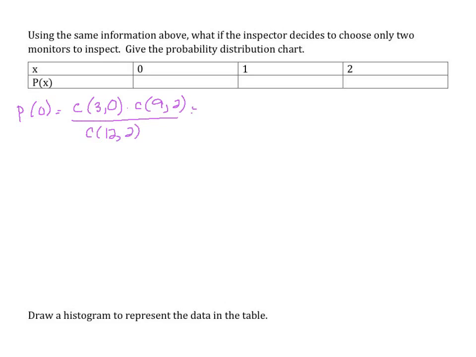So anytime we're multiplying or choosing 0 from a number, it's equivalent to 1. I know that 9 minus 2 is 7, so 7 factorial times 2 times 1. And then above I can only write 9 times 8 times 7 factorial to help us simplify a little bit, knowing that our 7s can disappear. So if I were to multiply all the way across, 9 times 8 divided by 2 would give me 36 over something here. So now I need to do 12 choose 2.